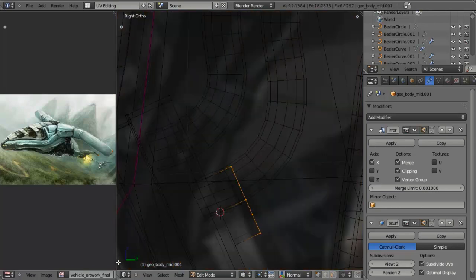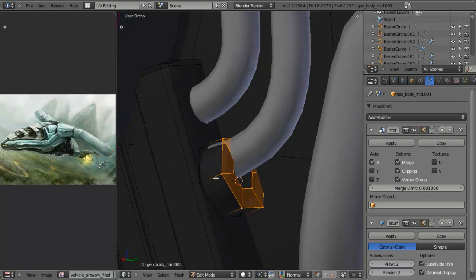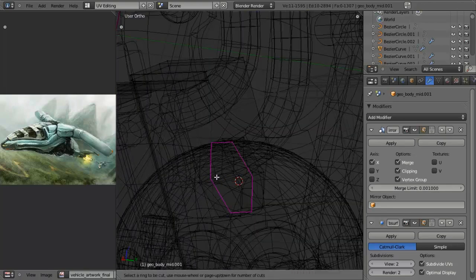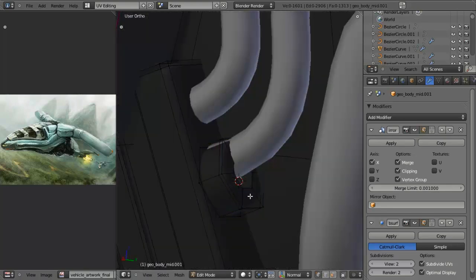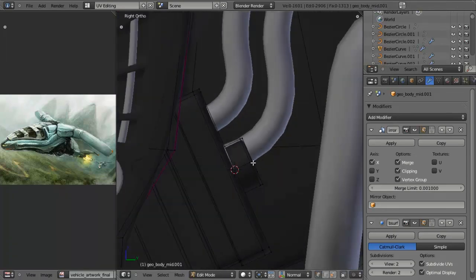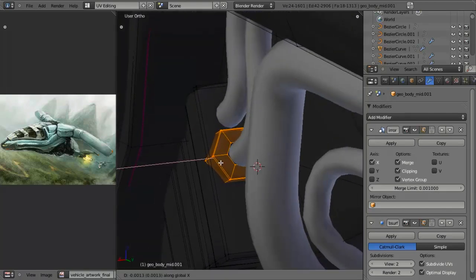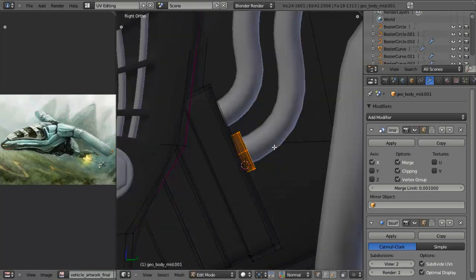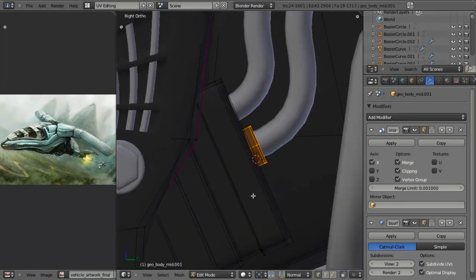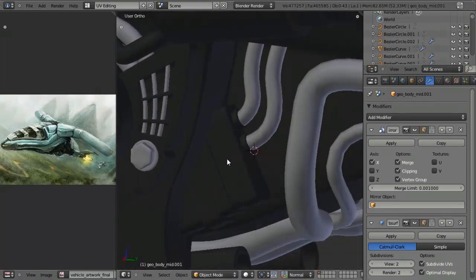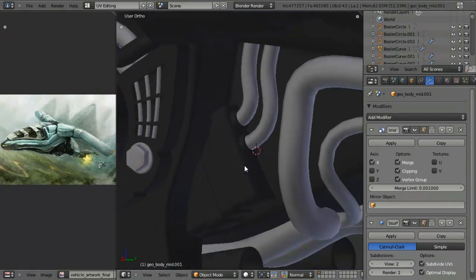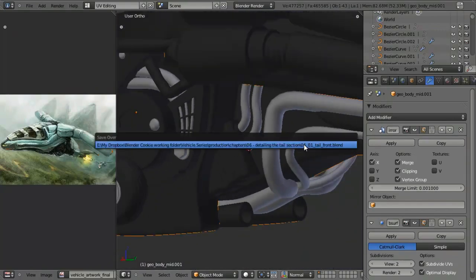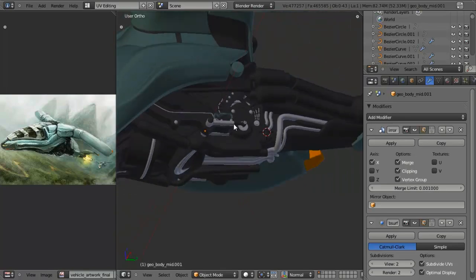I can select these loops, and then I will add in another loop right up to that edge, about like that. And then I'm going to select this whole piece, and I'm just going to move it over approximately around that tubing. Maybe scale it down just a bit. There we go. And I can hit Shift D, duplicate it, bring it over for this one. And that will just add in a good extra little bit to that tubing. Save the file. Looking good.